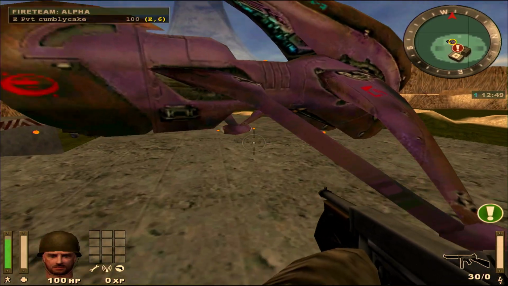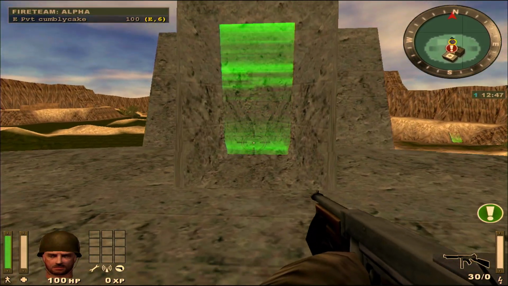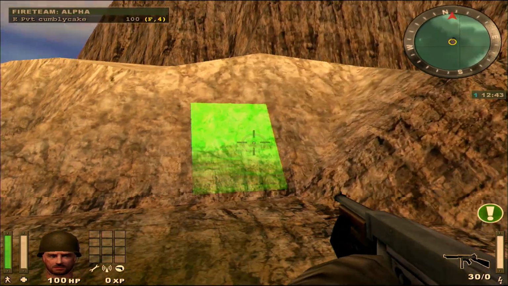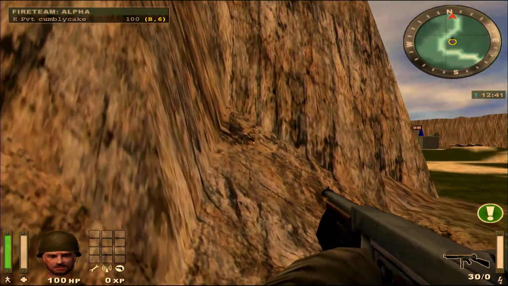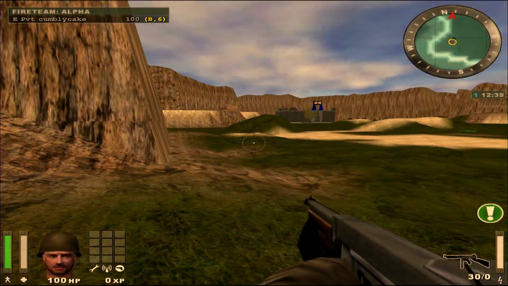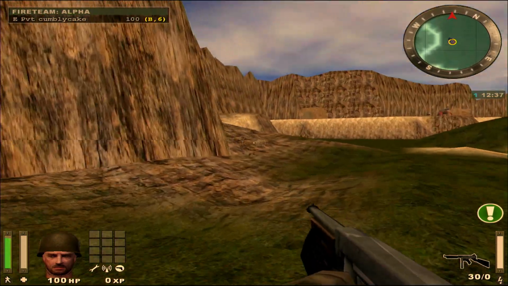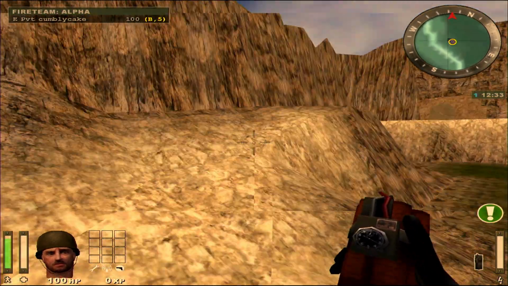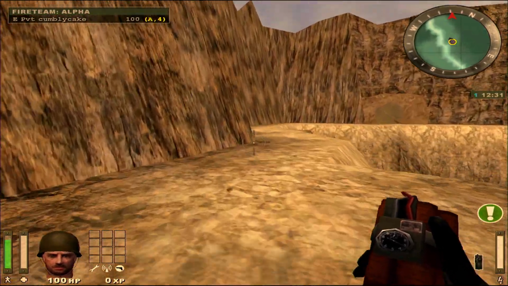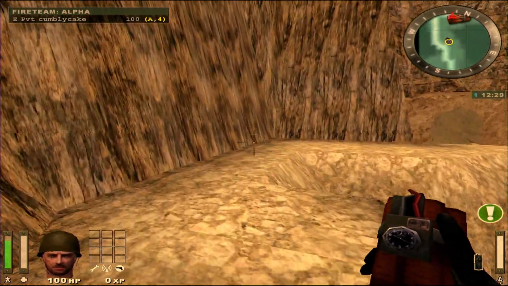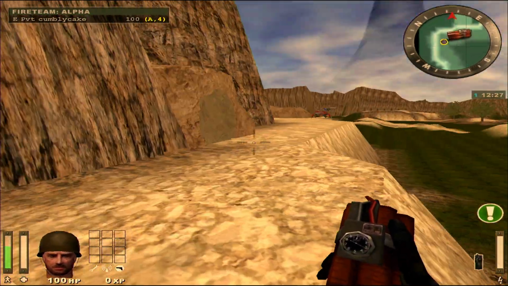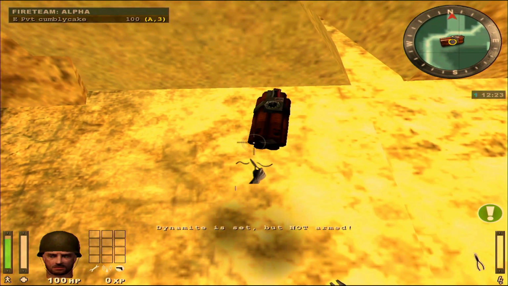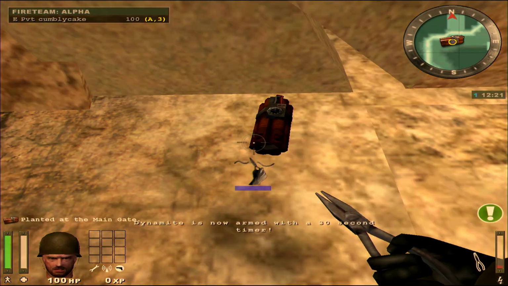Oh man, I wish I could jump in there and fly around. Anyway, let's go through the teleporter. Okay, I'm over there. So you can also jump in this teleporter. There you go. All right, let's go to the blue base. So now on our way to the blue base, we're going to plant dynamite at the cave entrance. And this is the only destructible objective in the game. I just kept it simple. But in Halo, there's kind of two caves actually. Dynamite planted.